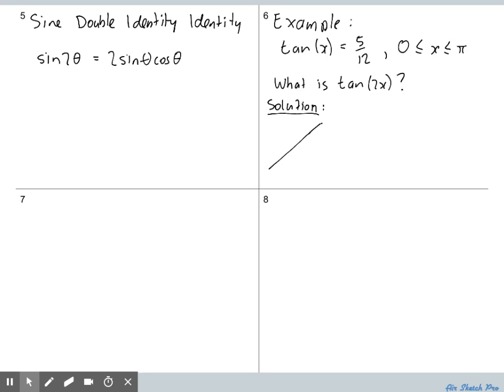What I do is draw myself up a right angle triangle, and we know that in quadrant 1, it's effectively right angle trig. So I'm going to call this angle x hat, to say it's that quadrant 1 angle. I don't know what x is yet. All I know is x is between 0 and pi. By standard trig definitions, I know that the opposite must be 5 and the adjacent must be 12. And I'm going to call the hypotenuse C, the usual thing.